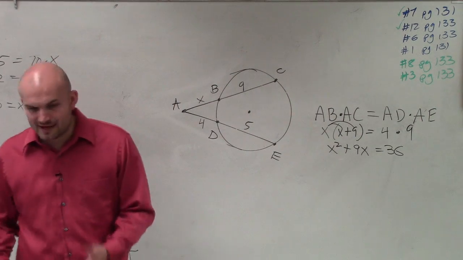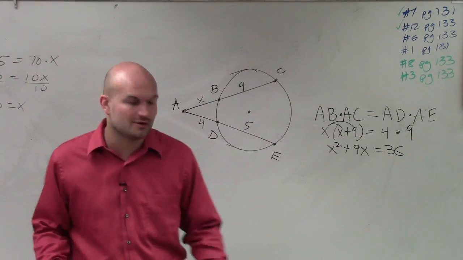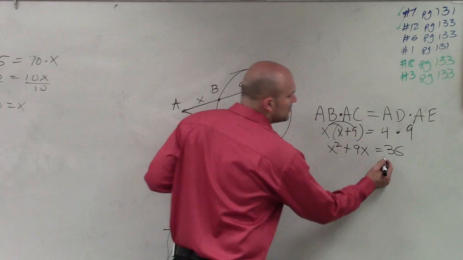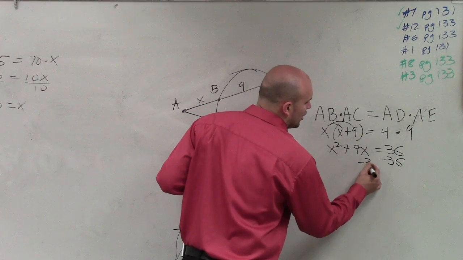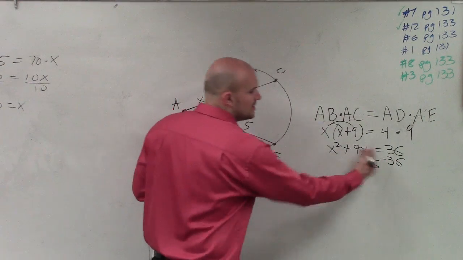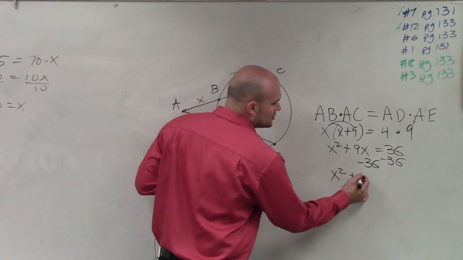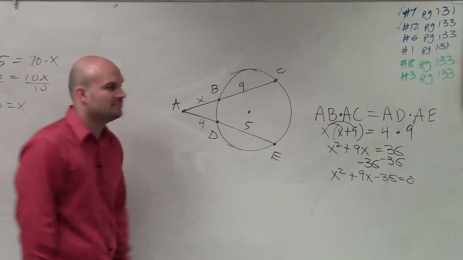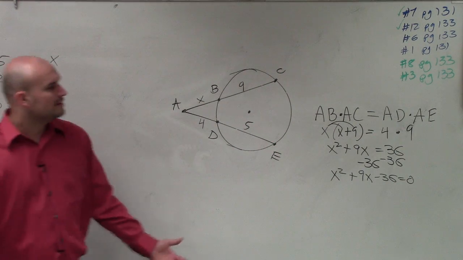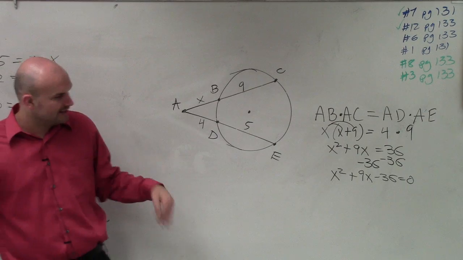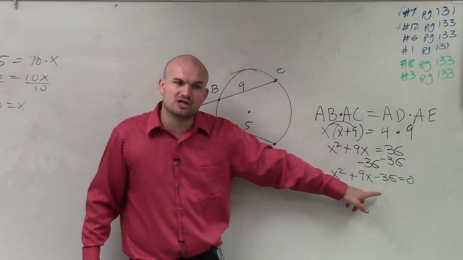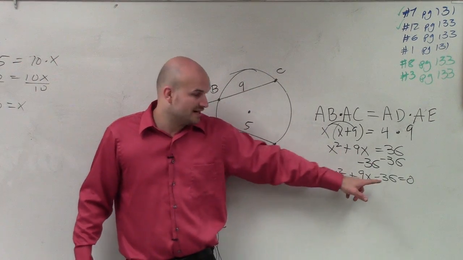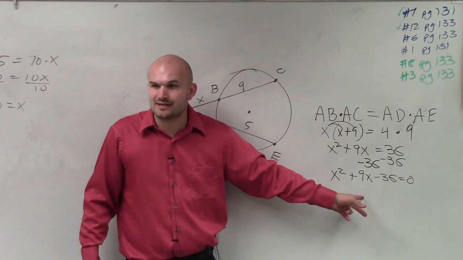If you guys forgot the factoring, it's OK. I'll try to do a quick little reminder for you. When we want to solve by factoring, we want to get all of our terms on the same side because we want our expression to equal 0, so we can apply the zero product property. Now, just to do this mentally, I want to determine what two numbers multiply to give me negative 36, but then add to give me 9.